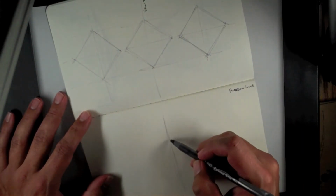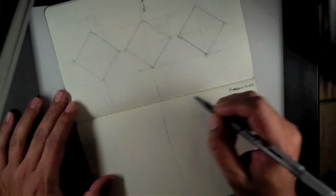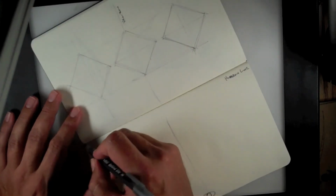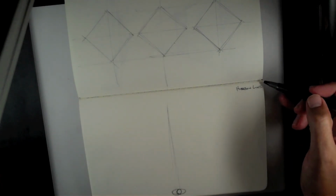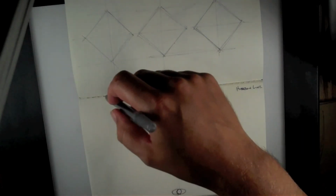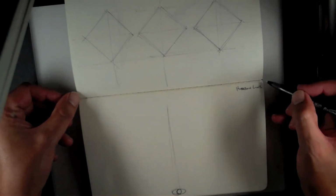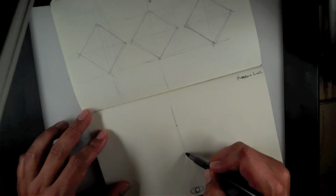And now what I want to do is we're going to put two vanishing points on the corner of the page, right on that seam. Because our vanishing points are always, if an object is sitting flat and the top surfaces are flat, those vanishing points are always going to be on that horizon line. And this is two-point perspective, so we've got those two points. So now I'm going to draw the front edge of that cube.